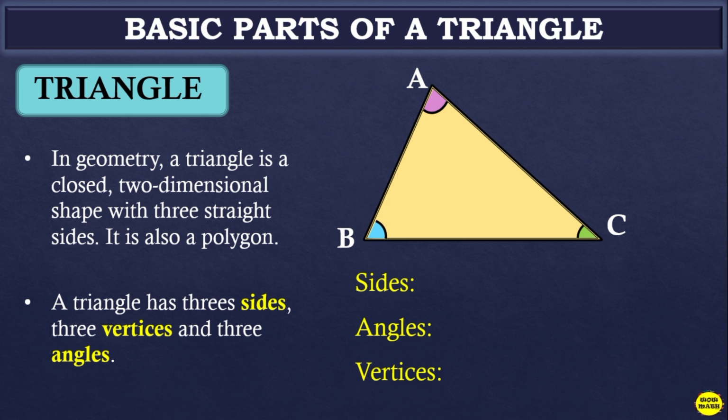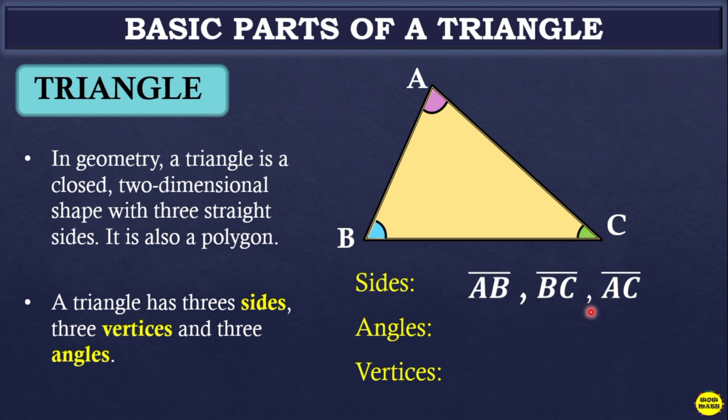As you can see, we have here three sides, so we can name it side AB, side BC, and side AC. If you write side BA, pwede rin po yun, kasi since ang side po natin ay two endpoints po yan, so pwede po yan mag-interchange. So side AB, side BC, and side AC, or segment AB, segment BC, segment AC.